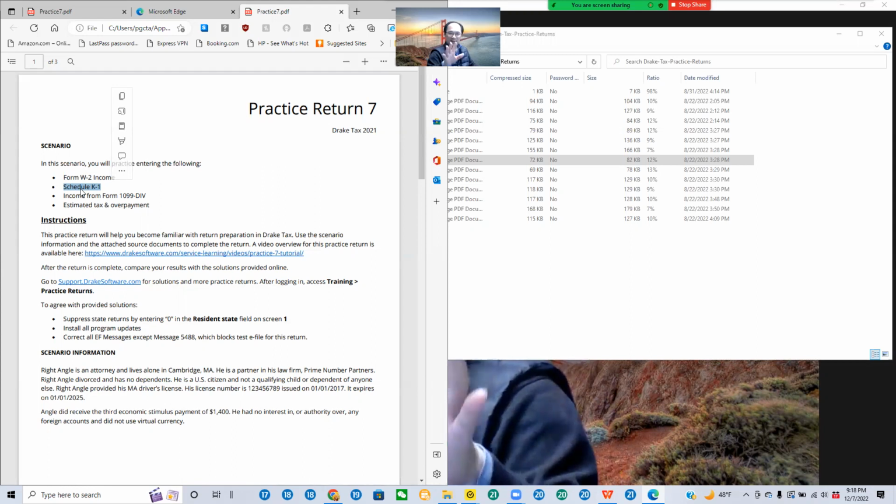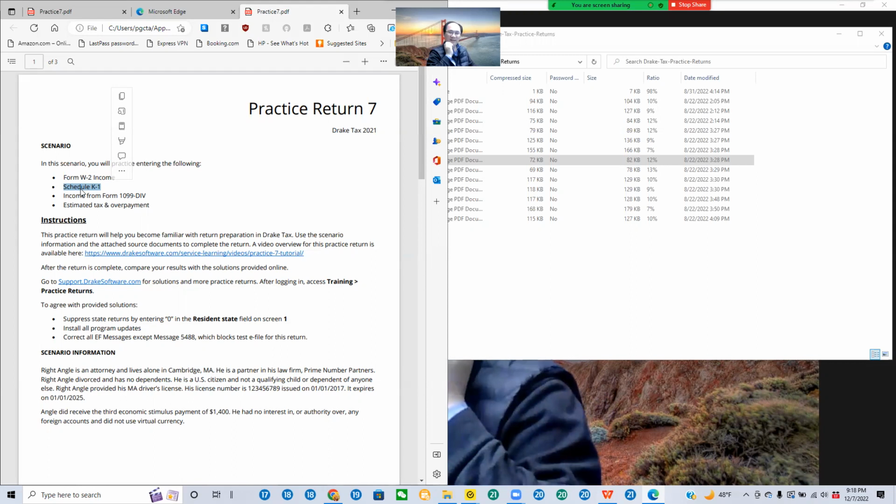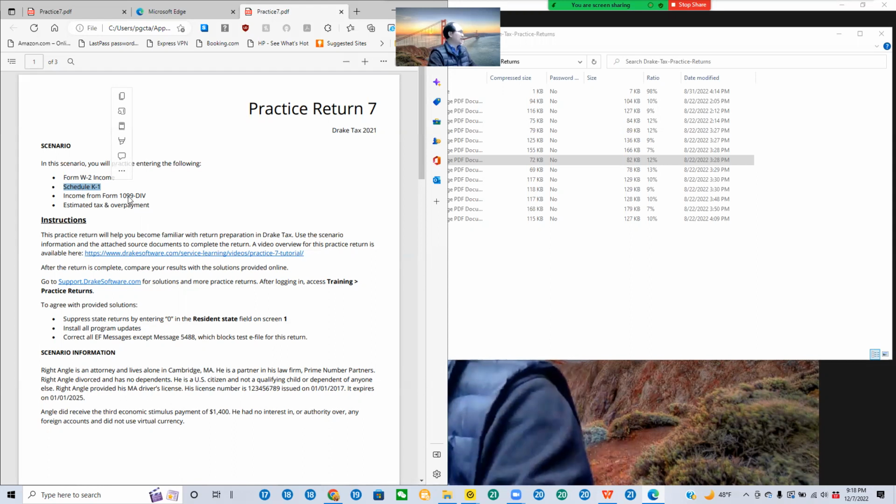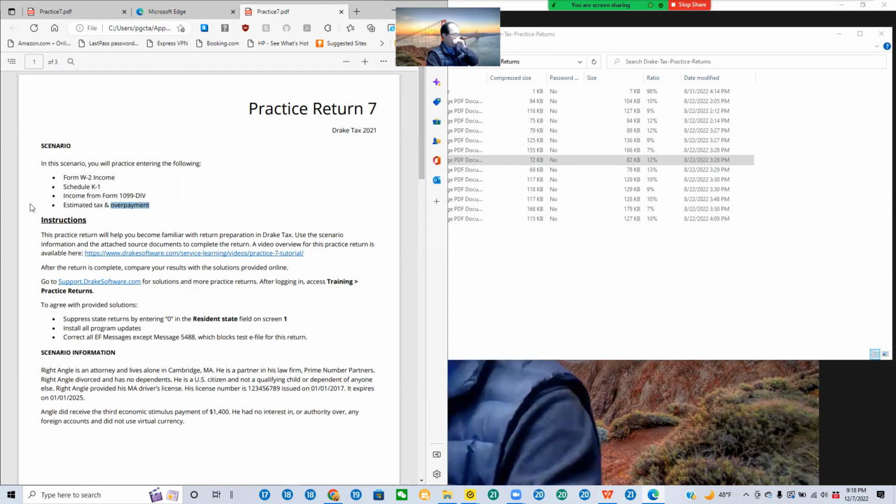There's S corporation, partnership, or LLC, they all produce different kinds of K1s. And then we have dividend, estimated tax, which we learned about. And we did not learn about the overpayment. So this is going to be the very first time we learn about that.